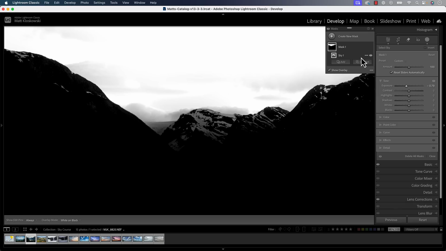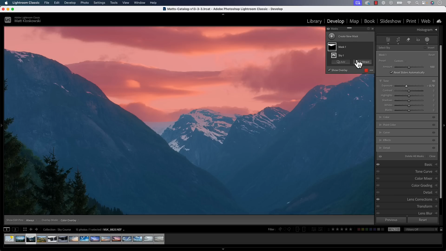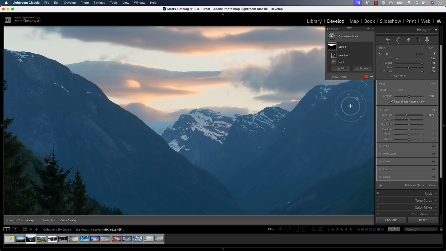So what I would do here is just go in, let's go change this back to a color overlay and turn that overlay off. What I would do here is essentially I want to bring what I did to the sky down into that mountain a little bit. So I would just go to Add, go down to Brush, and whatever brush settings that you're using here. Most of the time I keep all the settings cranked up to 100, but in this case I would bring that flow down, which is kind of similar to opacity. Make sure feather is up at 100.